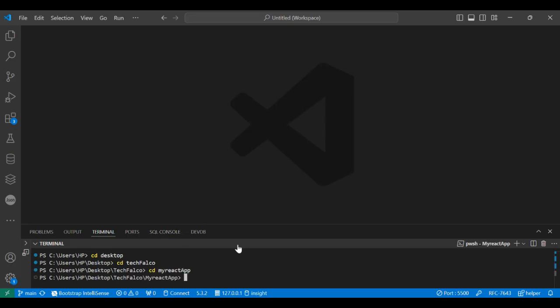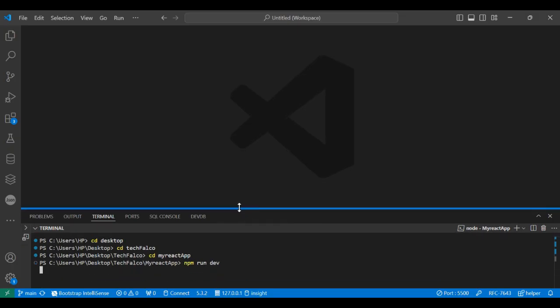Let's run our project by running npm run dev. So let's load this app in the browser, and let's wait and see the outcome. So our app is loading.